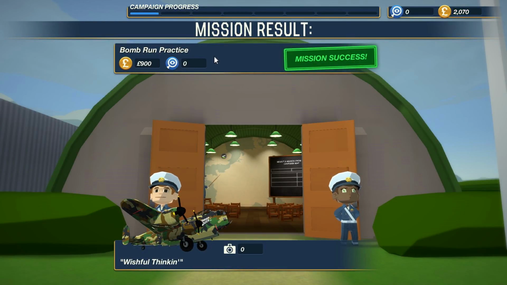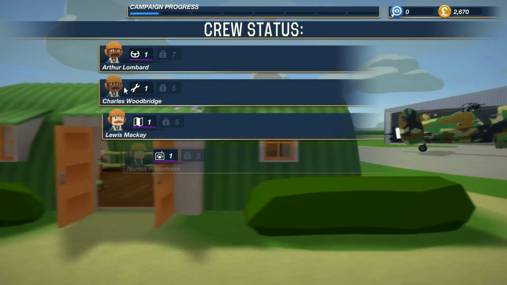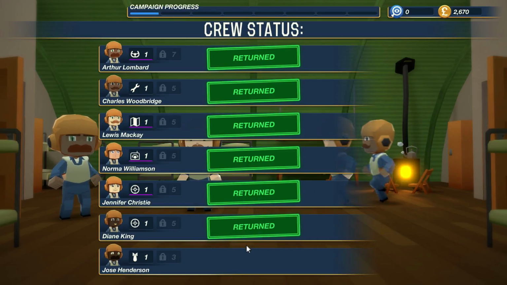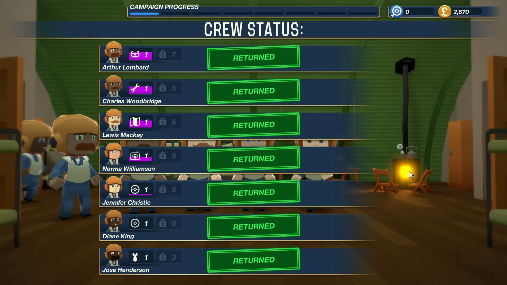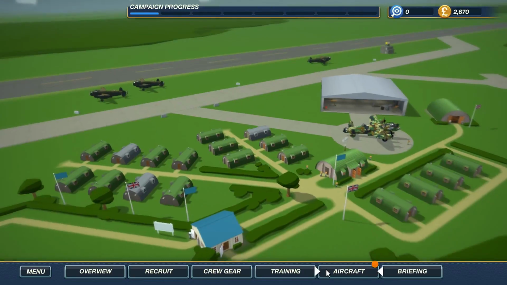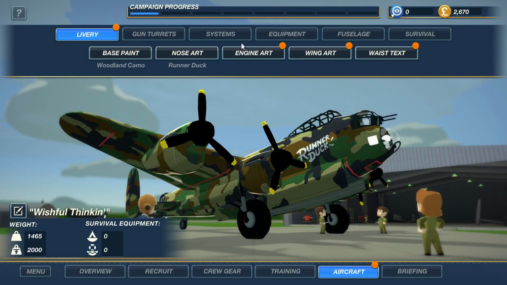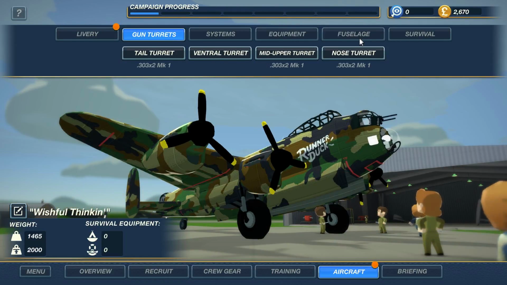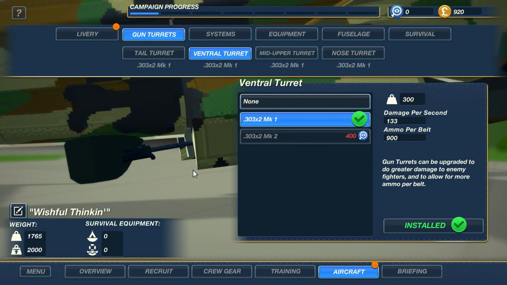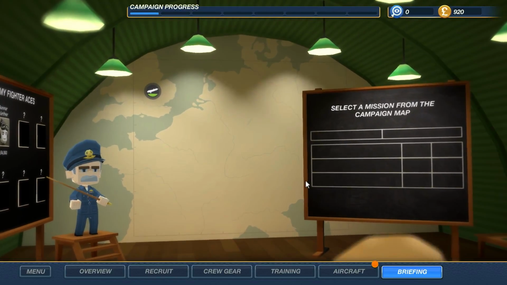Bomb run 900. Wishful thinking. Turn repaired 600. Continue. Anyone level up? Looks like these might have. Ooh, very close. So we don't have any way of more gear right now, because we're poor. We can however get an undergun. We can get a ventral turret just here. There we go. We now got a secondary gun. Well, actually technically a fourth gun, but there you go.